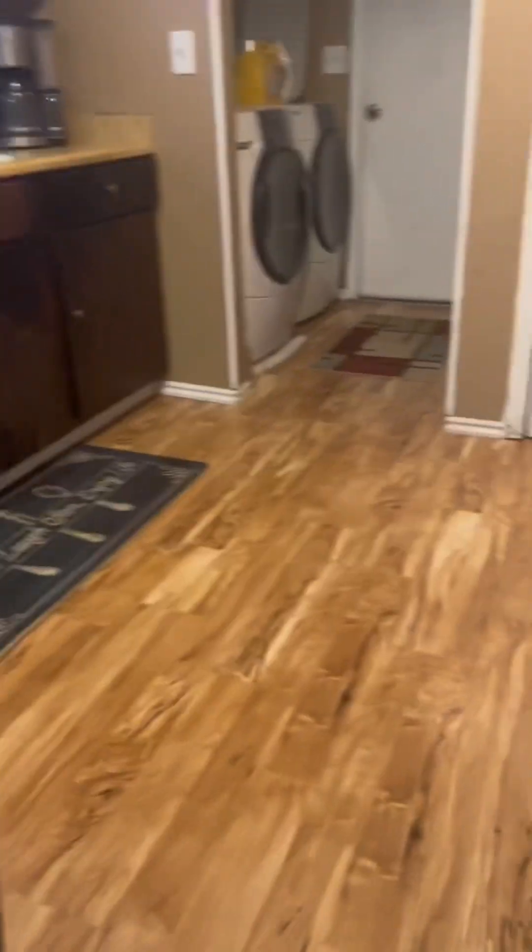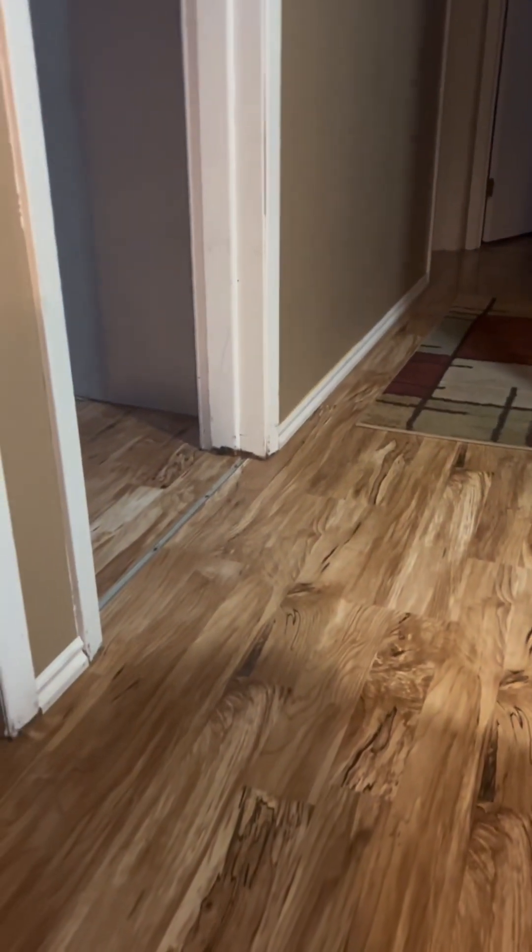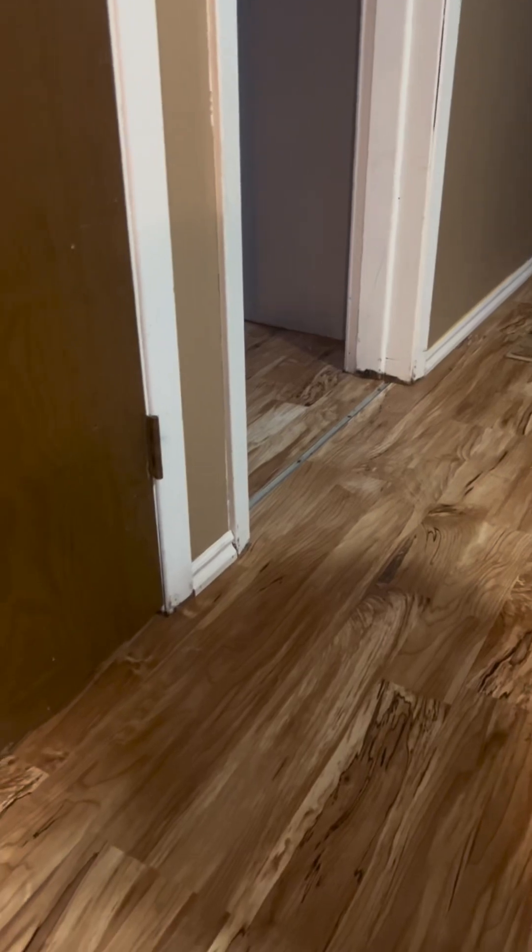One thing I want to point out right now is the floor — it's a nice laminate actually, I like it. But there are a couple of places where you'd want to repair or fix the way it's been installed. Let's go ahead and get this out of the way — I'm not sure where the light is.